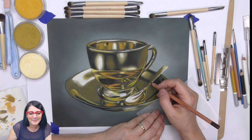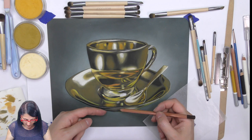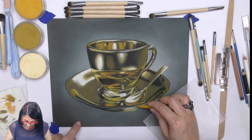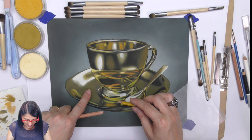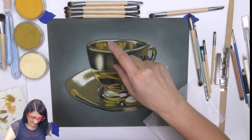Okay. Wendy says, don't forget to finish the bottom of the cup and the bottom of the plate. These areas are a bit thin. No, I'll tell you what. I know what you're saying. You're saying this bit here, maybe. The bottom of the cup. Is this where you mean? This bit here? That bit there is flat. That is how it is in my reference. All right.